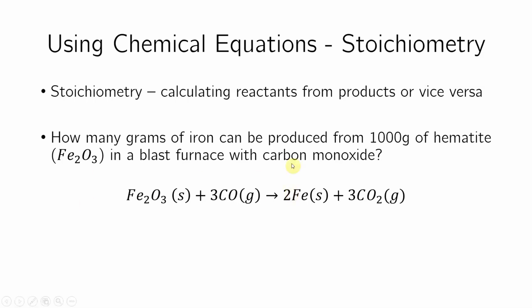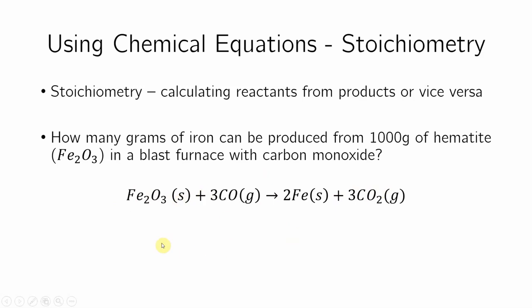So if I'm looking at this chemical equation down at the bottom here, I have iron oxide, hematite, and it reacts with carbon monoxide in a blast furnace, and it forms elemental iron and carbon dioxide. Right? I can figure out from this equation after I balance it. Important: you have to balance it. After you balance it, if I know how many grams of this I have, I can get the number of grams of everything else. Okay, that's sort of like the magic behind the chemical equation and stoichiometry.